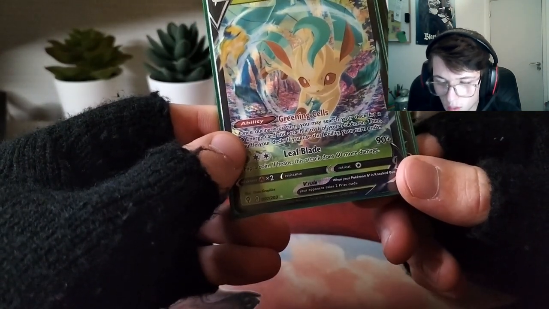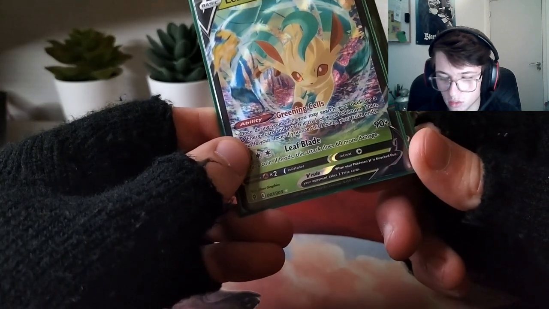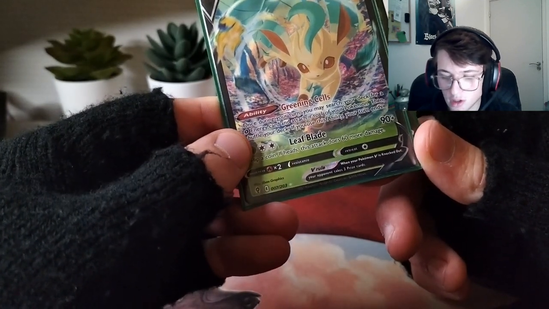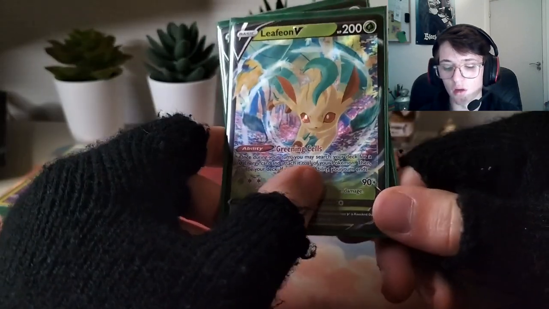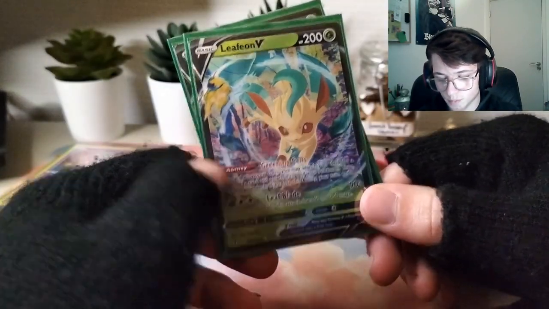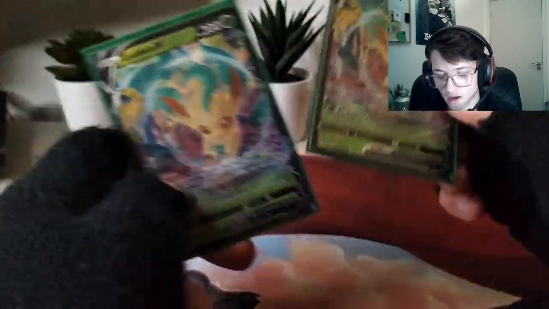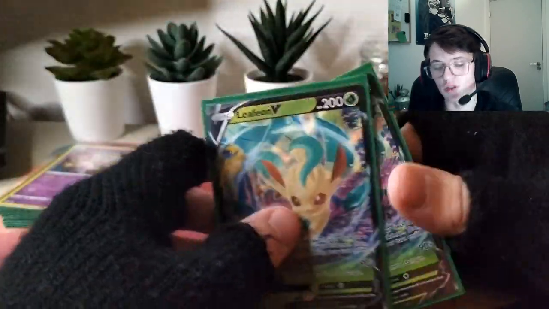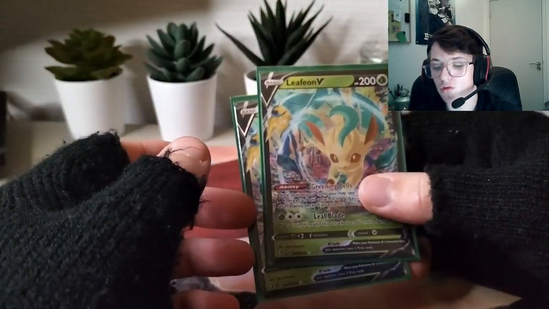Once during your turn, you may search your deck for a grass energy card and attach it to one of your Pokemon. Then shuffle your deck and use this. If you use this ability, your turn ends. Pretty good, right? It attaches an energy. It accelerates an energy onto your Regidrago V star, which is great because you could use it when you're first. You could use it when you're second.